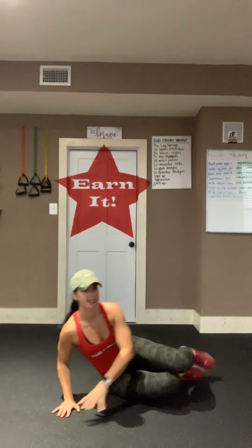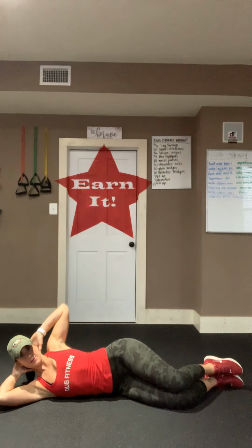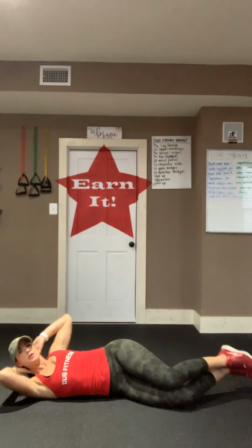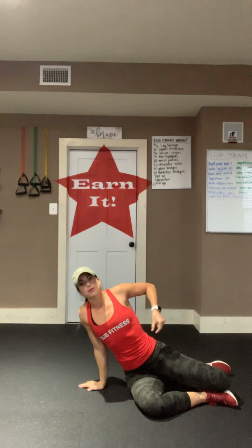Then moving on to core. We have a right side oblique crunch with a heel tap. So coming onto our right side here, we're going to lean and our arms are going to be up. And we are going to lift and we're just going to squeeze. Squeezing here and coming up. Squeeze, okay? Just a tiny little pinch movement, you don't need to fold in half, you don't need to be drastic. It's that little tiny bit. Crunching up that side, imagine that you place a peanut on your hip and that you're trying to crack that peanut.